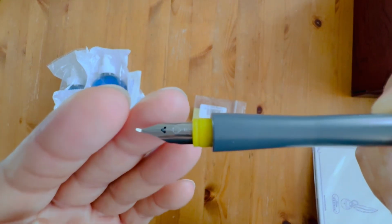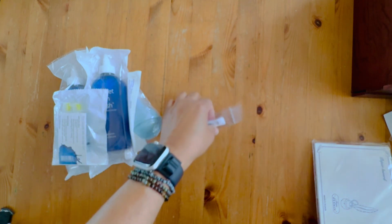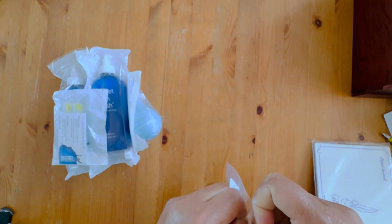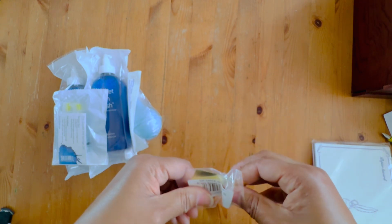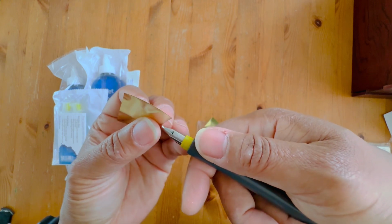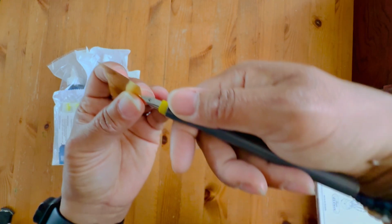So in this nib unit, let me just show you this one. Even though this is not an official fountain pen, you've got slits into your fountain pen, and this is where you would insert your shim, or what they call these, your brass sheet, right? You would insert the brass sheet in between those two to either increase and widen out your nib width in that area. Now you've got to be careful, because like in a brand new pen, it can void the warranty if you're not careful, and you don't want to do it too much. But you do kind of just work the brass sheet in between the tines of your fountain pen, like so.